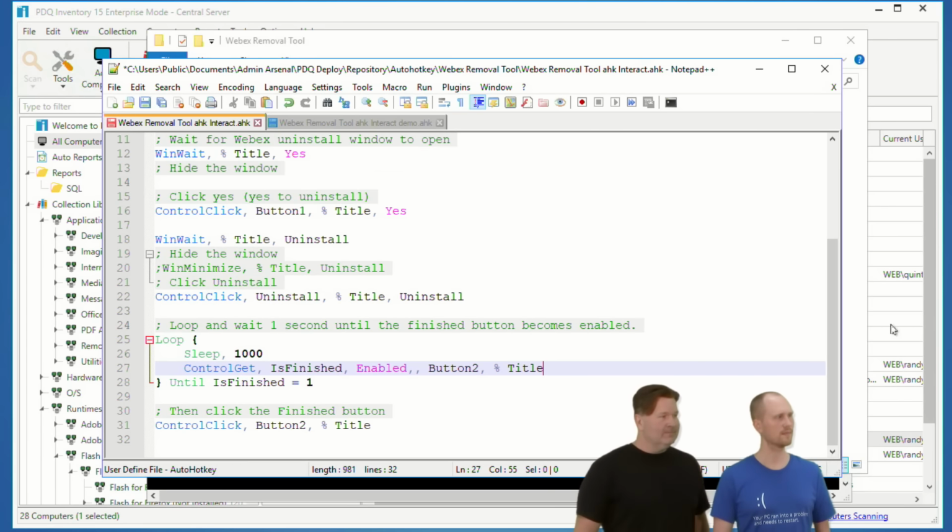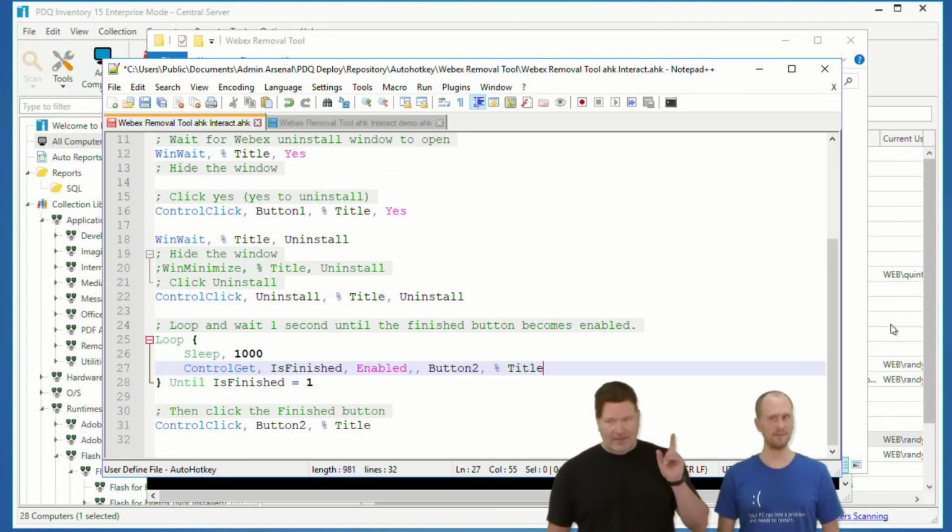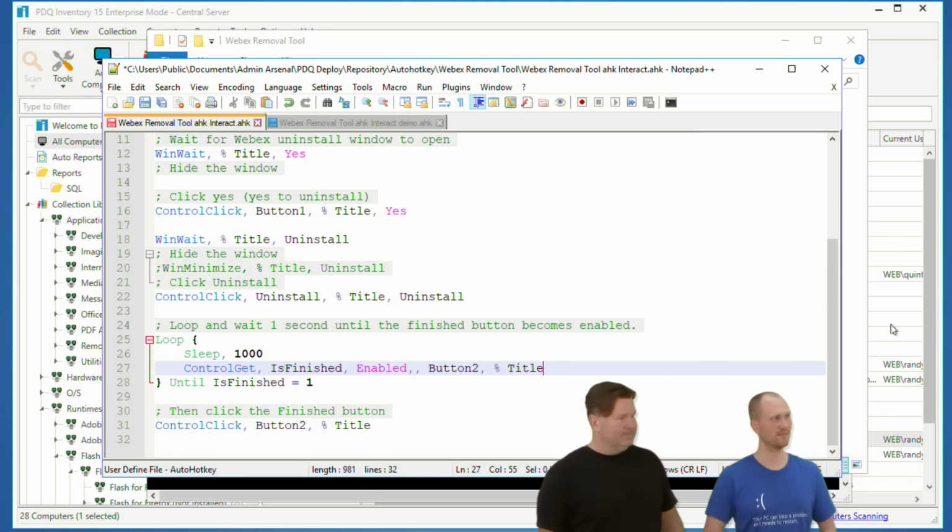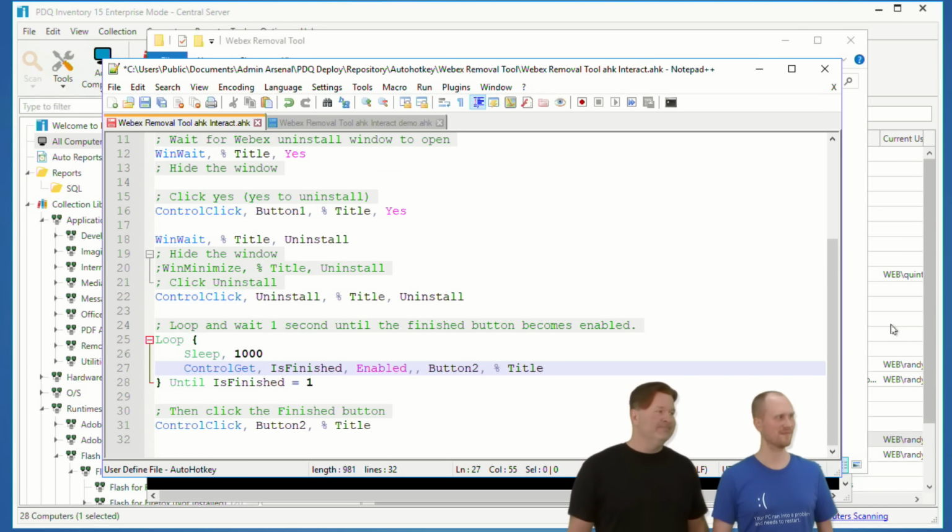Ultimately, AutoHotkey was the last resort. But by saying it's the last resort, I don't want to diminish how cool these programs are. I think AutoHotkey is not only really just this, but all kinds of different and sometimes nefarious things can be done with AutoHotkey.